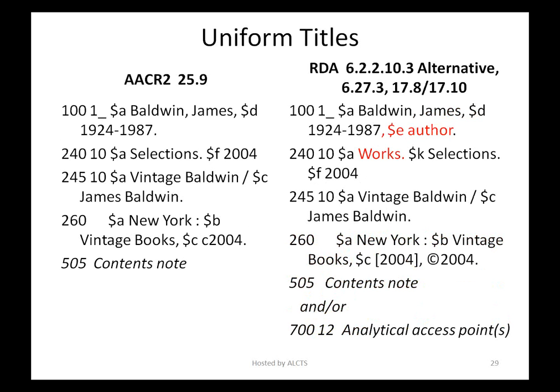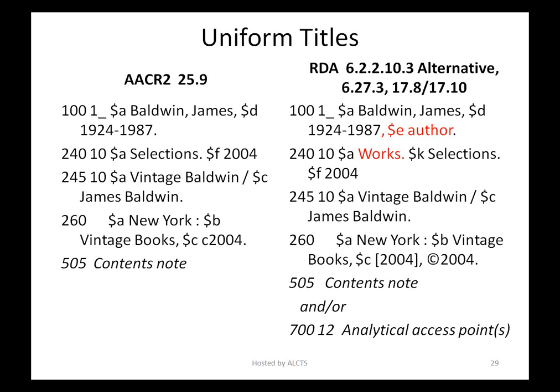Uniform titles, here's a change from AACR2 to RDA, where we have selections in AACR2 followed by the year of the expression, and in RDA we would always give the word works before selections. And there's a Library of Congress policy statement that says routinely add the date of the expression to the authorized access point that uses a conventional title that begins with works as the preferred title.